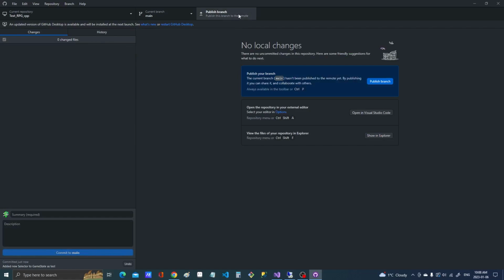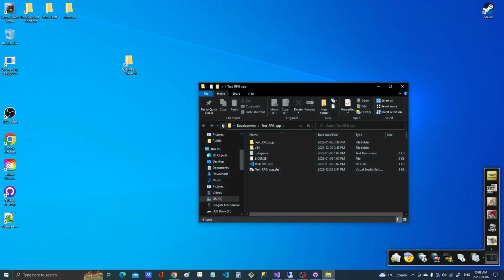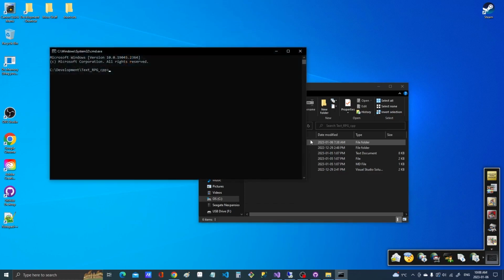Now you can publish from here, or we can actually go back to here, CMD, git status. So there's nothing to commit because everything is already committed. So we can actually push, git push origin main.